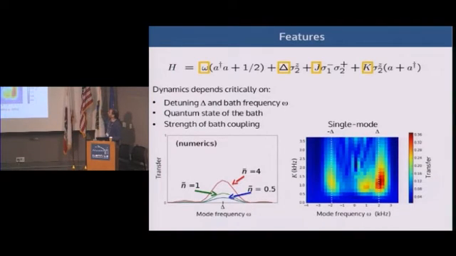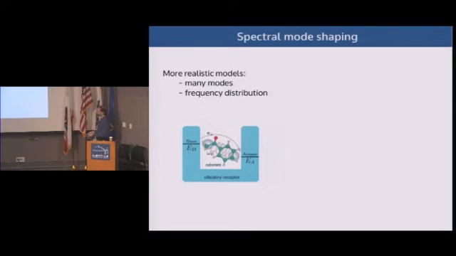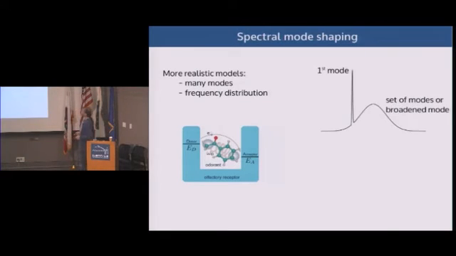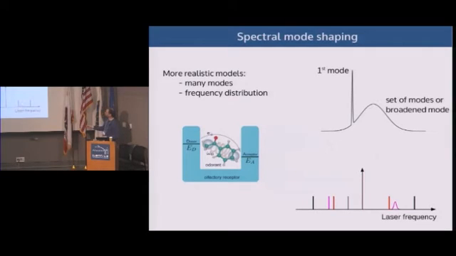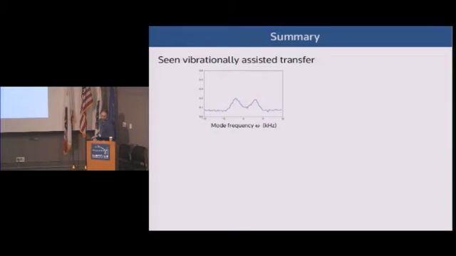So I talked already about how we can control these. Of course, what we want to do is get more realistic. This is just a toy model where I showed you some preliminary data. A real molecule is much more complex. You have many, many modes, and there's also a frequency distribution, so dephasing happening. The way we can get at this is simply by broadening our laser beams, coupling the modes. So essentially what we would have to do is stick in an additional laser and just apply frequency noise to this laser.